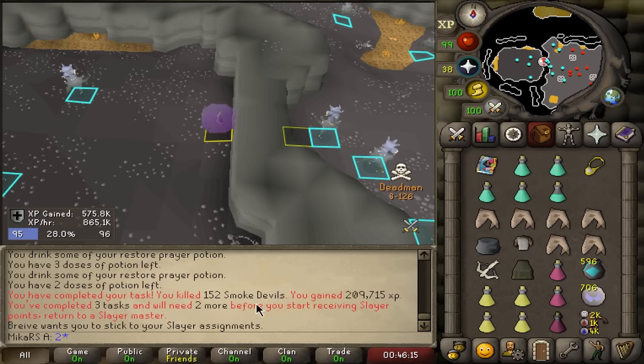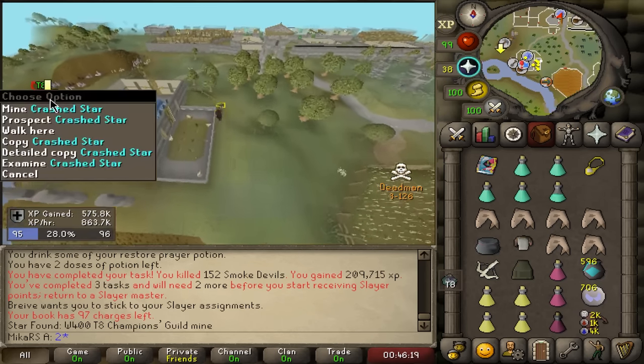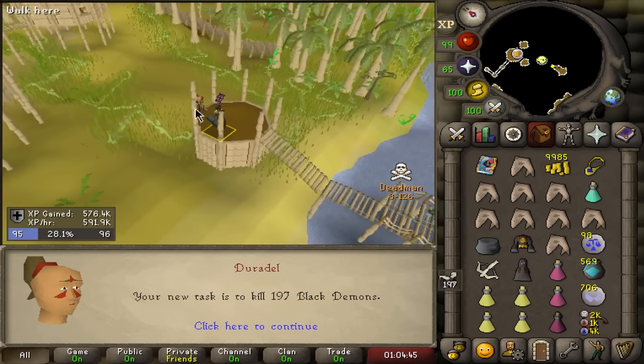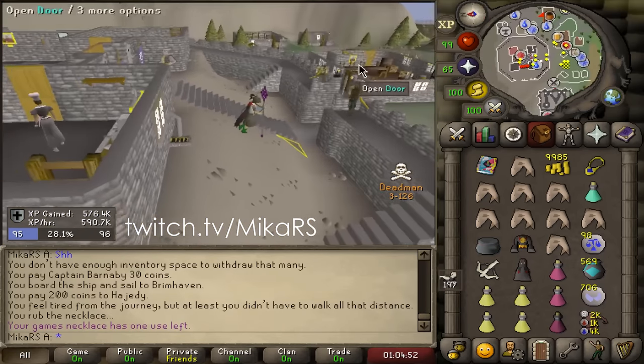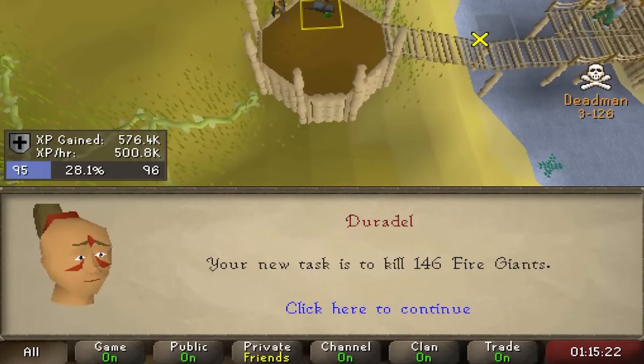So I'm actually gonna use one skip task and then do a Duradel task no matter what I get. I said I was gonna do any task I get. I lied, man. I ain't doing no 200 black demons, man. That's gonna be like a 3-hour melee stream, ICBA. I am skipping that. Oi, oi, oi. Okay, fire giants I am not doing.